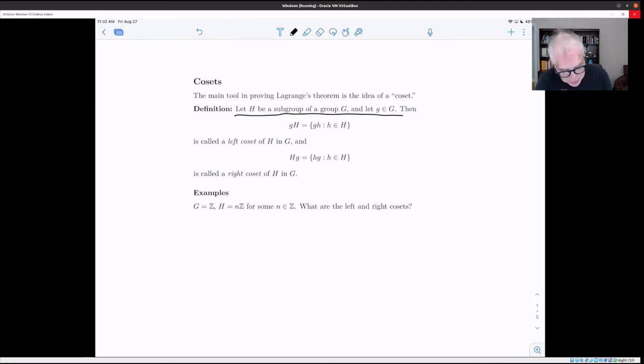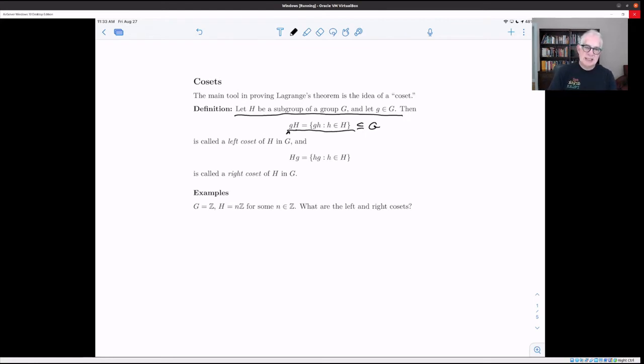So H is our subgroup, and a left coset of H is a subset of G, which consists of choosing a fixed element of G and multiplying every element of H on the left by that element. And of course, since the multiplication is not commutative, it depends that we're multiplying on the left. So I've written that in set builder notation here. We're going to take the collection of products g times h as h runs through the whole subgroup H. It's called a left coset if the element is on the left. And if you decide to put the element on the right, it's called a right coset.